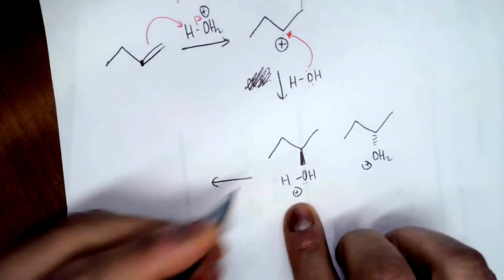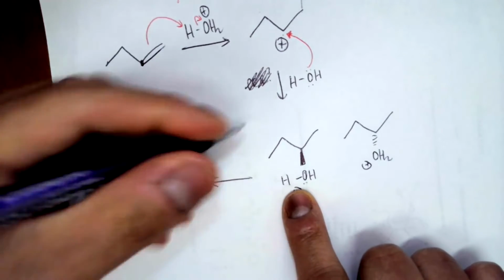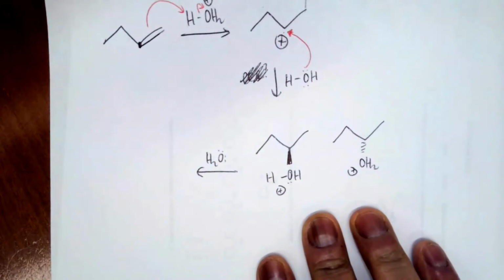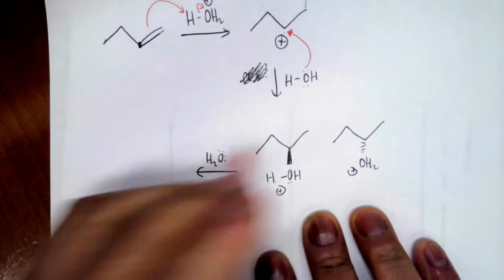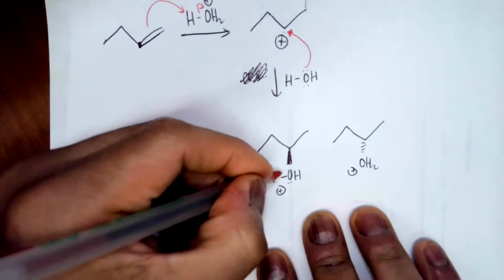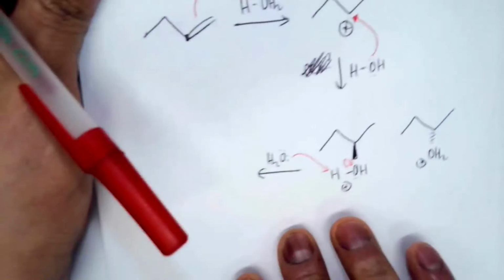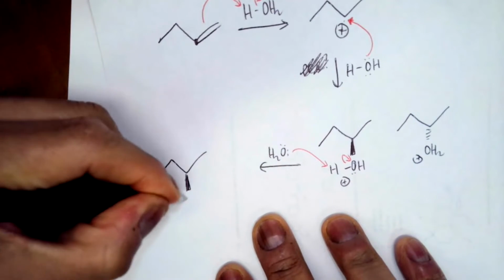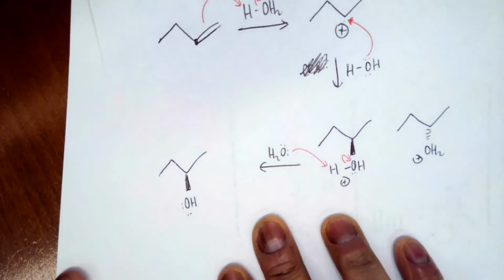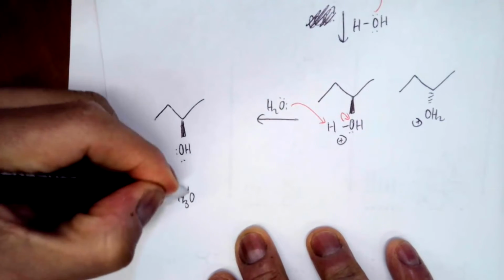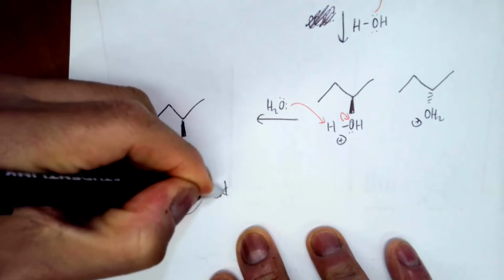So how can I polish that? How can I clean this up, right? Basically clean it up. I can use water, more water. The water can take care of anything that has electrons. In this case, water. The water has electrons. So water will take that hydrogen and the bond goes back to the oxygen. OH. Okay. What happened with this water? Okay, H3O plus. Good, because that's my catalyst.